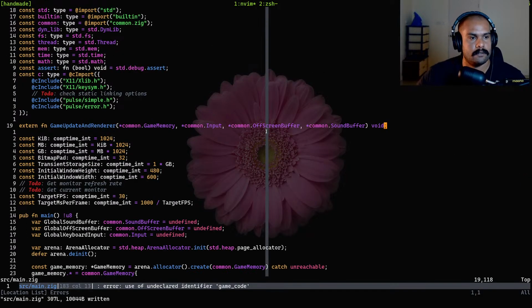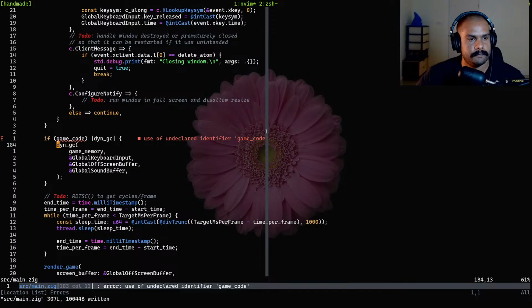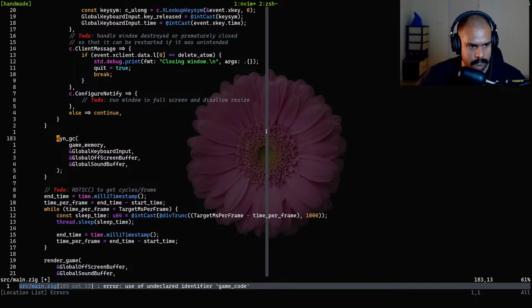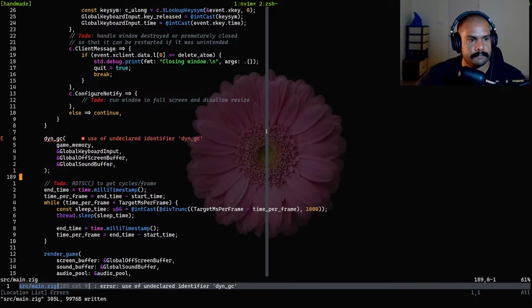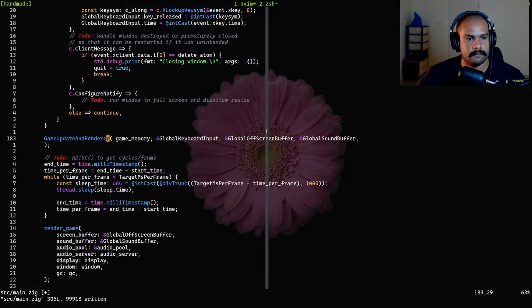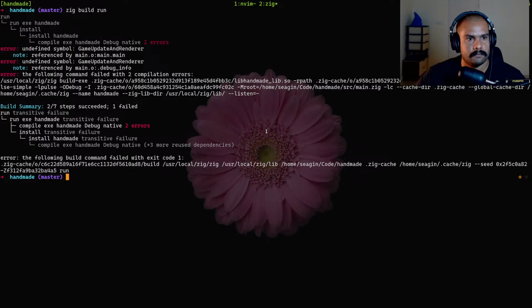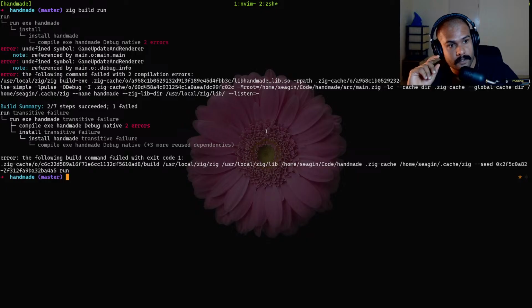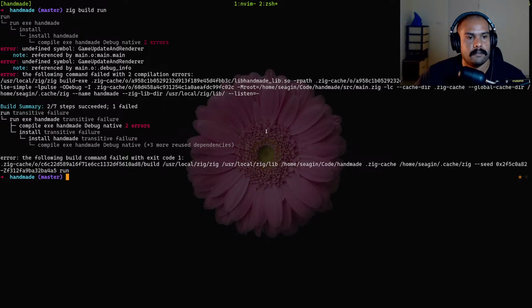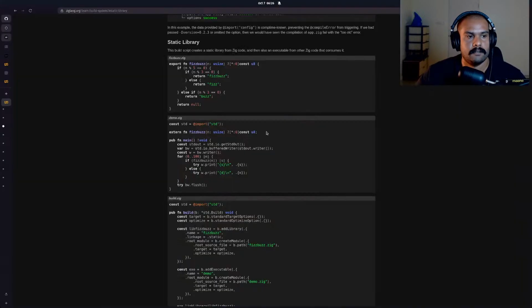Right, I don't need that as well. Undefined symbol, game update and render. Okay. I don't know if that's better.